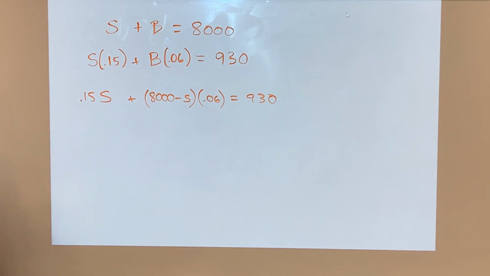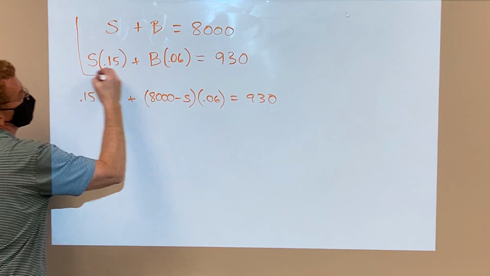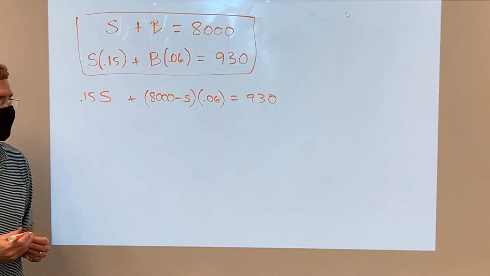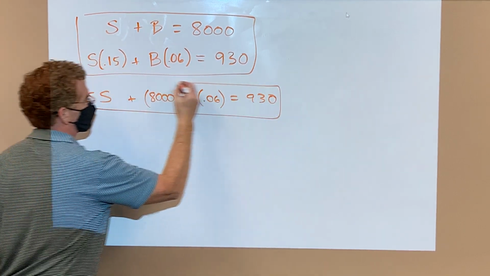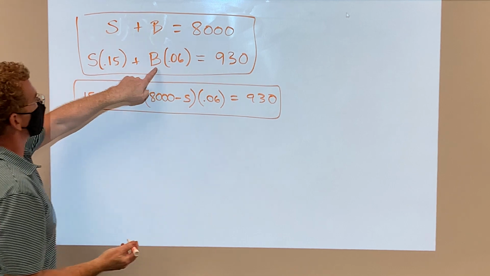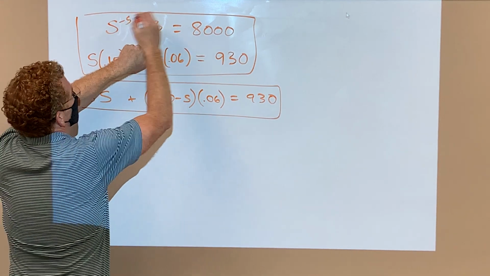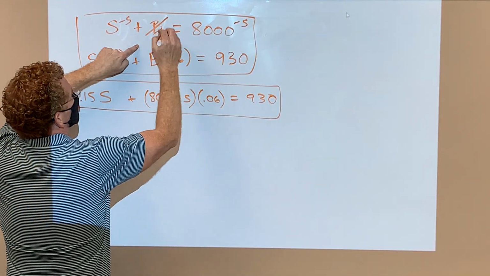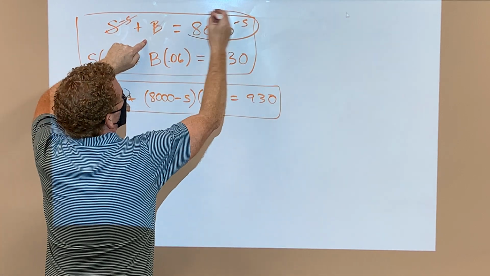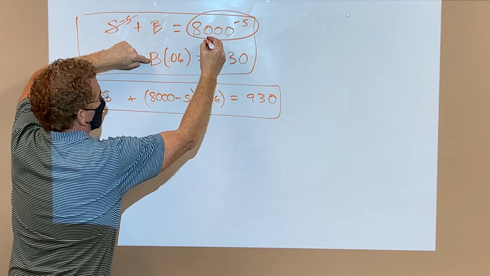Like substitute. I still wrote the first thing, but I just did it like substitution. So you wrote these two and then solved by substitution? That's kind of what I'm hoping you'll do. But every year I have somebody just go straight to this. But I hope you see that all they did was solve for B right here. They subtracted S using the substitution principle. Using the substitution principle, they solved for S and then replaced the B with that.